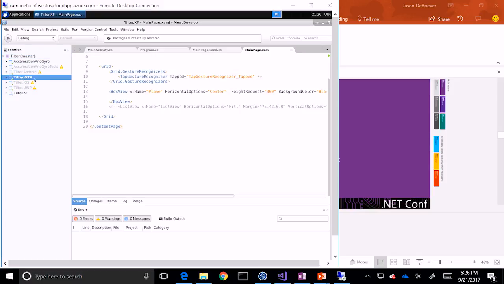You can see I have my GTK project is the one that I can build here. Right, but this is a Xamarin Forms solution, is that right? This is a Xamarin Forms solution. Notice you can still see my UWP project is in there. My Android project is in there. Now I could develop Android here, but I don't actually have the SDKs installed. So what changes did you have to make here to get this working on Linux?